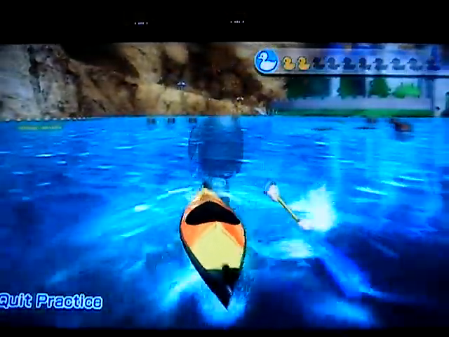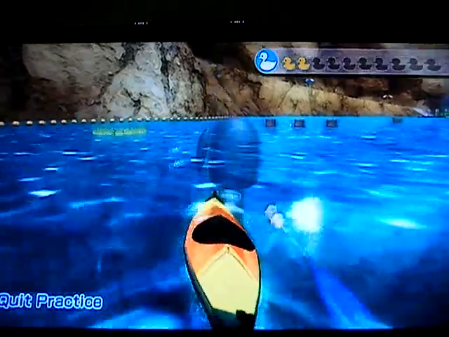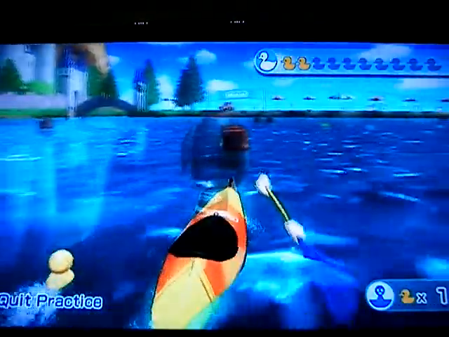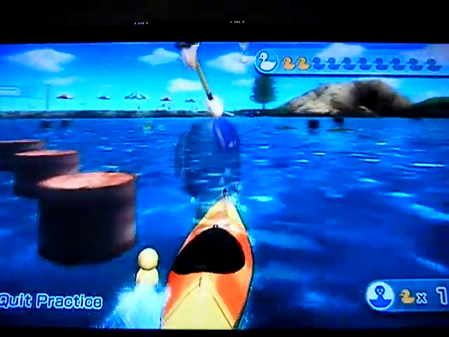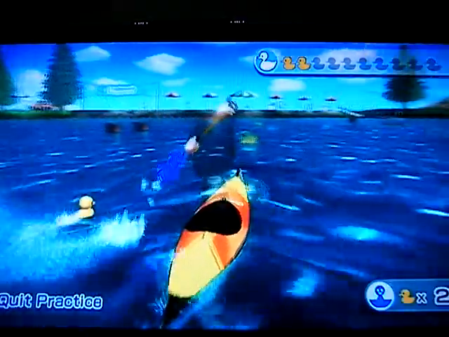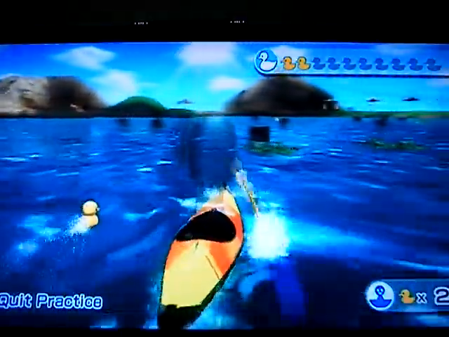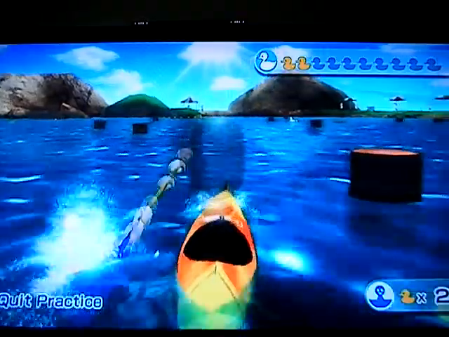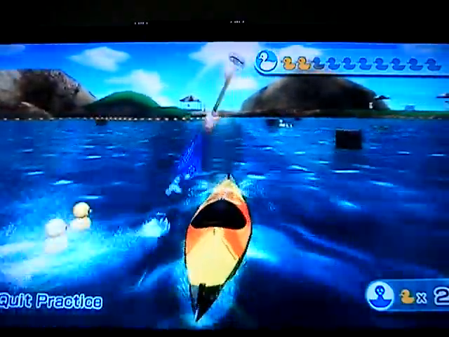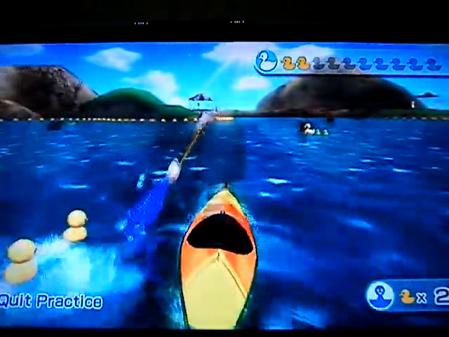Okay, so you get the premise. I haven't been very talkative in this. You have to get all 10 ducklings to their mother. And for them to count, they have to see you, or touch you. And when that duck meter at the top is filled, which you can see, then you get a stamp.